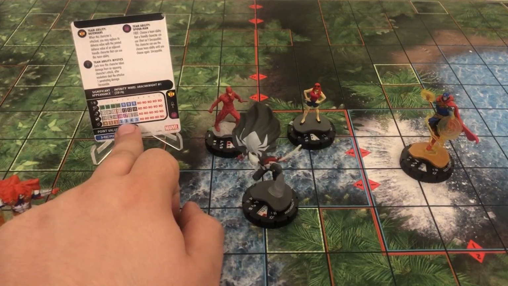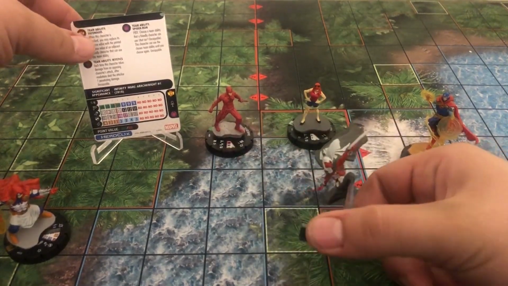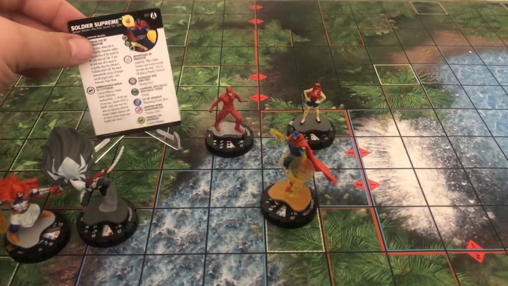He's got his probability control, so you can make rerolls. Just like a little bit of a utility piece, basically. For 100 points, we're bringing him in, and he could potentially stay alive a little bit longer. He also hits decently hard. So that's why Arachnite, plus best sculpt in that set, hands down. And then Soldier Supreme is our other bring-in, right?